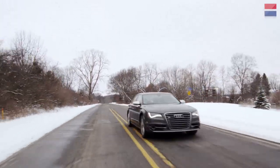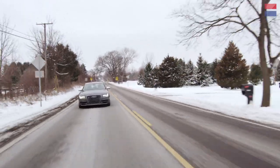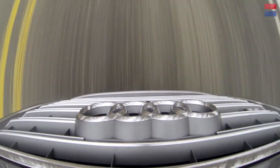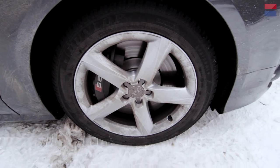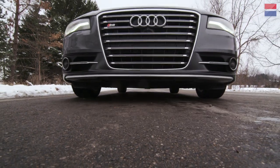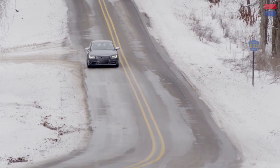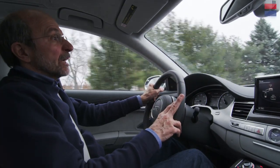Passing is effortless — you're not going to encounter too many cars you can't get around easily, even if they accelerate against you mid-pass. Top speed is governed at 155 miles per hour, as with most German makers, though undoubtedly this car could reach 180 or 190 if ungoverned. In addition to the powerful engine, this car has really powerful brakes. The front rotors are well over 15 inches in diameter, and we measured a stopping distance of 156 feet from 70 miles per hour — terrific for any car, let alone a 4,600-pound luxury sedan. Cornering grip was 0.90 Gs, which is again excellent for a big car like this.